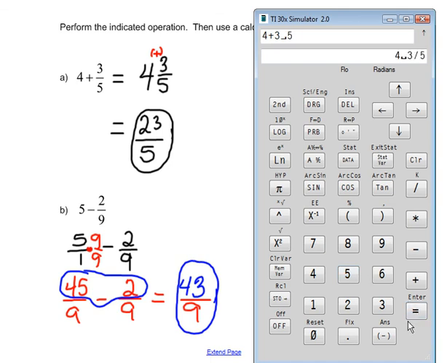And sure enough, we end up with 4 and 3 fifths. That little squat U there between the 4 and the 3 fifths. That's how we tell the difference between the 4 whole number and the 3 fifths fractional part. Now if I wanted to have my calculator change that to the improper fraction that we say we like better.